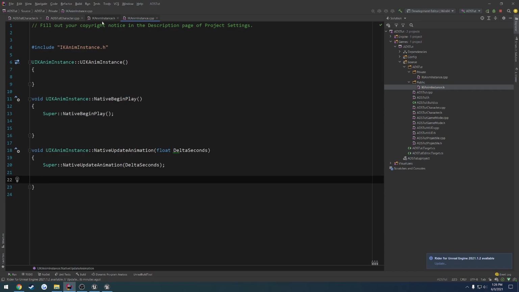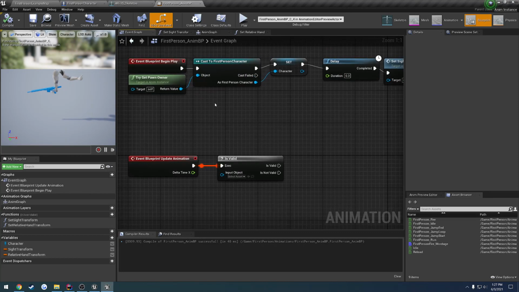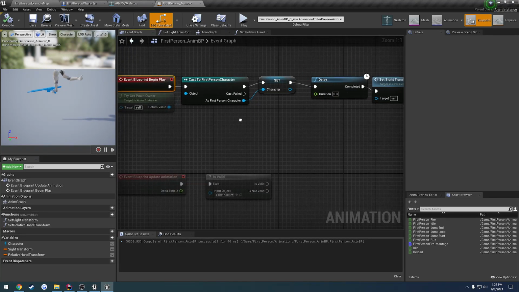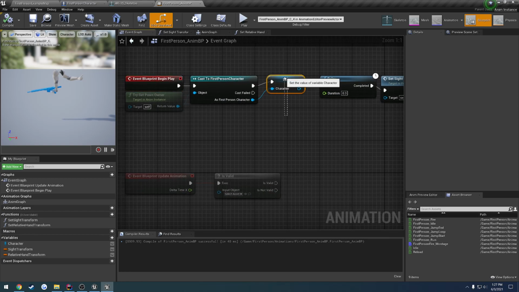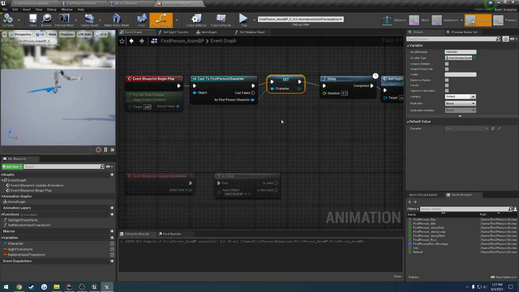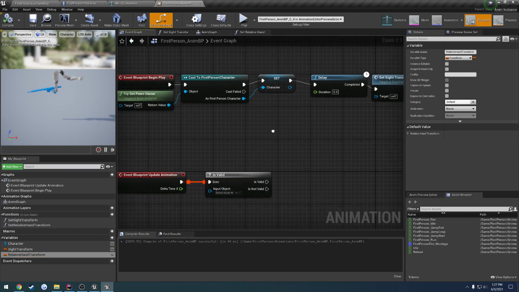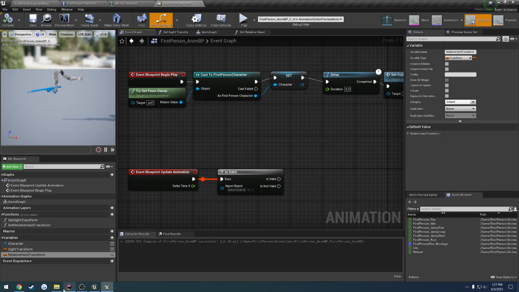So once we have that, we want to actually start converting things over. So for example, in begin play, we're just going to get this basic setup. So we want to store a couple things, like obviously we want to store our character as a variable. So we're going to have a pointer to our character in our animation instance. We want to have our sight transform and the hand transform.